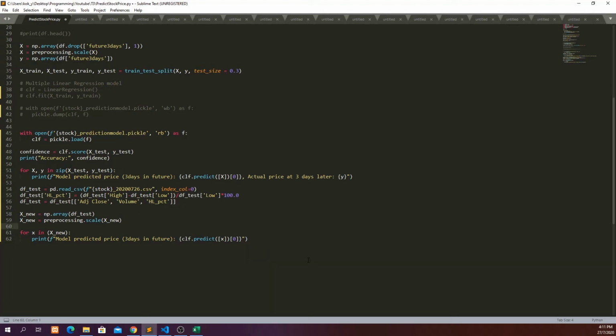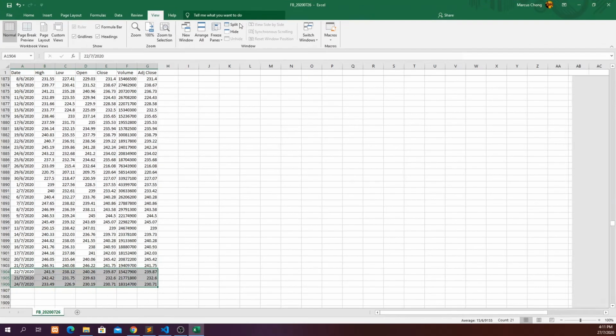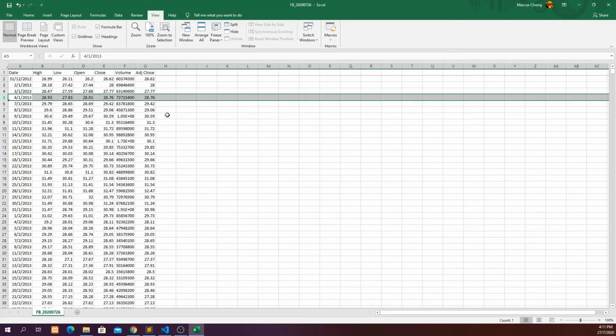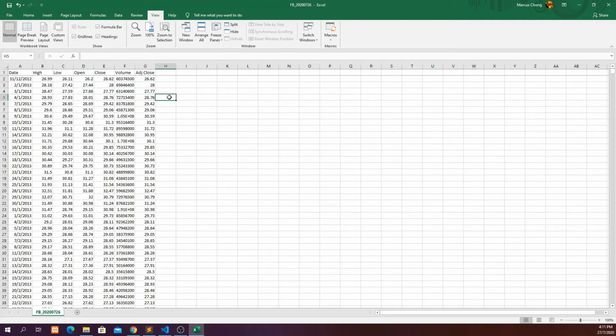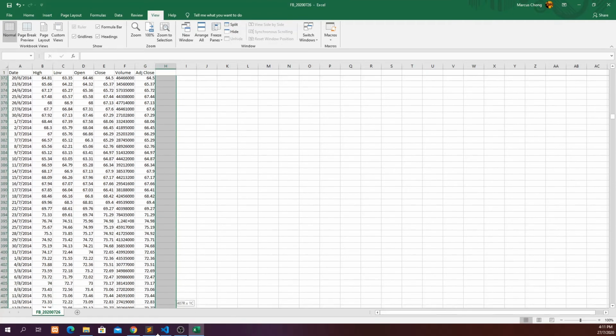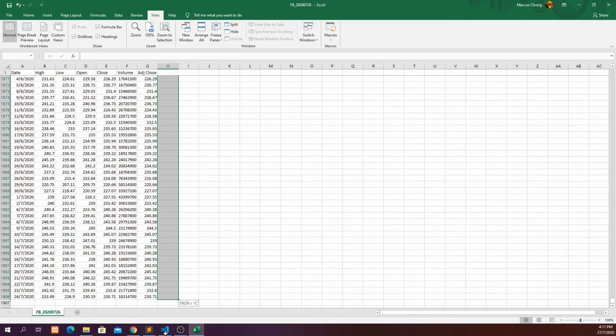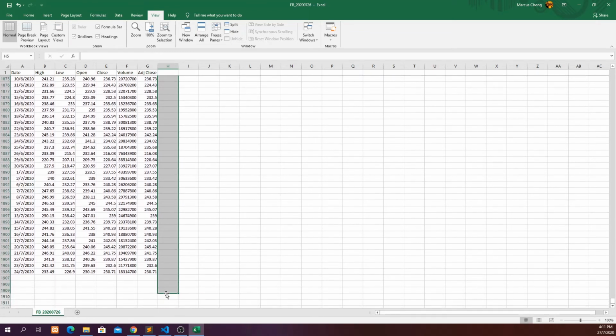So if you do this now, we will get all the prices at 3 days later in our data set. Basically what we will get is the model predicted price starting from 4th of January 2013 all the way to 3 days after 24th of July.